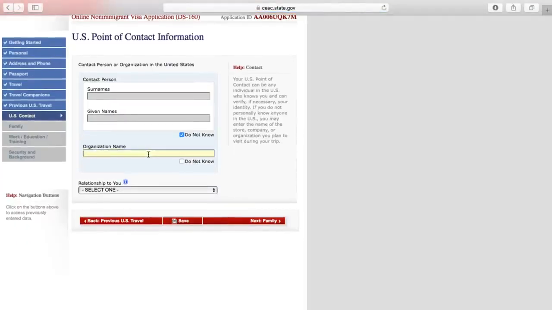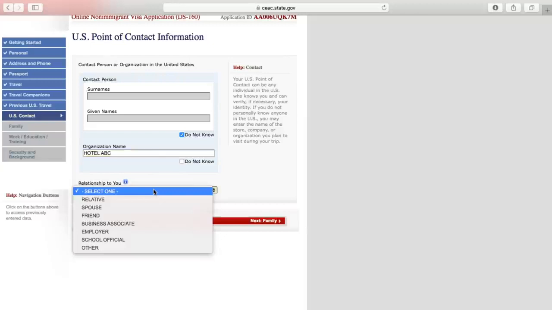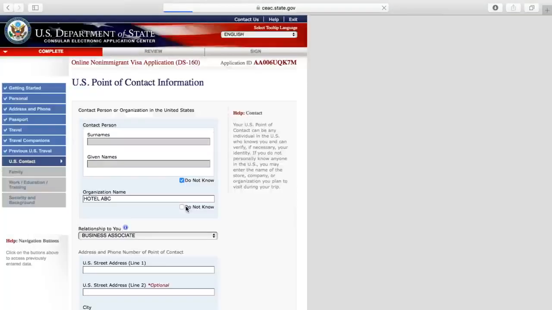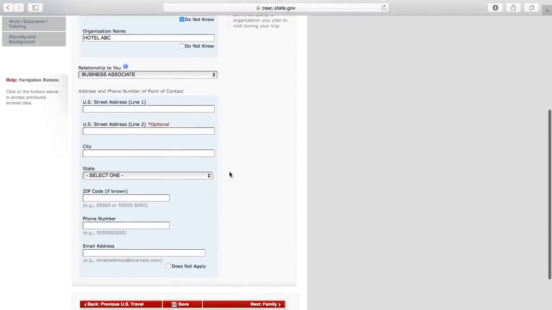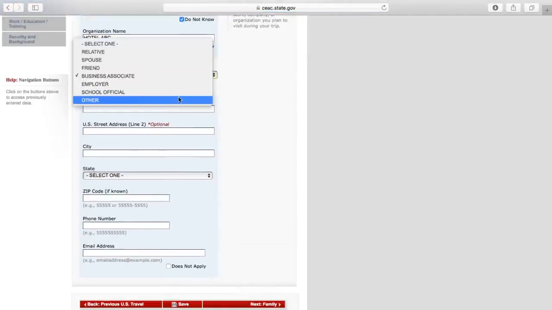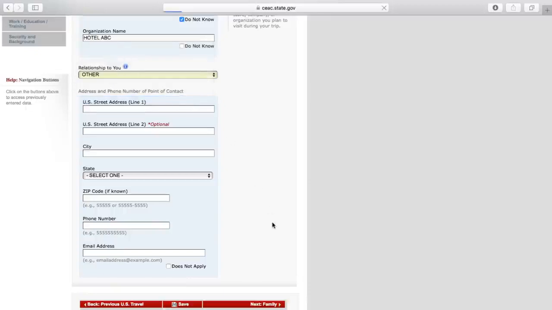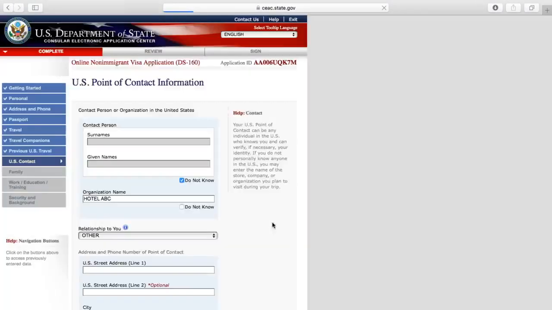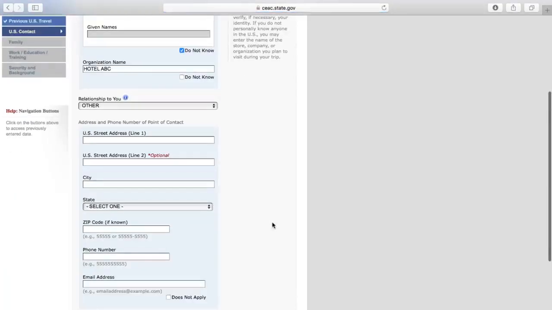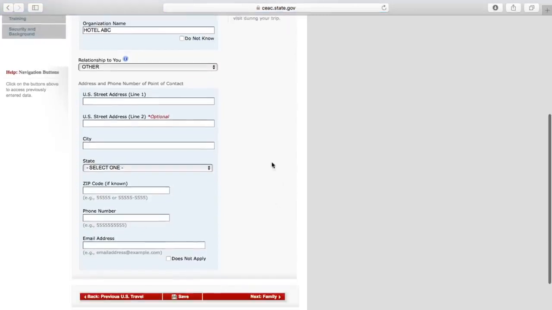So for organization name, write the name of the hotel which you booked. Hotel ABC. Relationship to you: relative, spouse, friend, business associate. Write business associate. It's asking for address, so let us tick others. Still it is asking for the US address, so you just write the address of the hotel, or click do not apply.